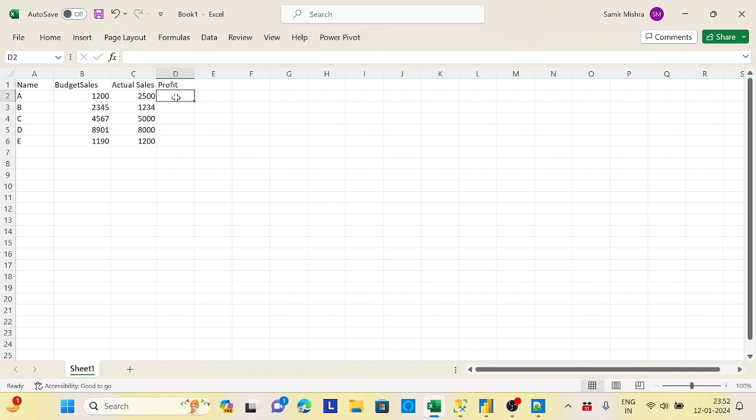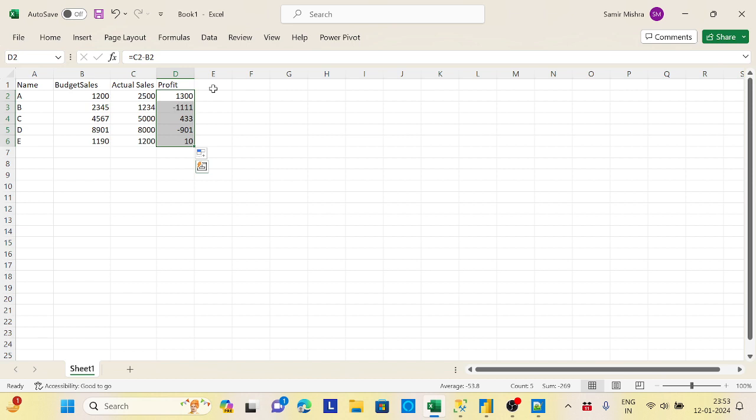Okay, so what I am doing, I will say equals to this minus this in Excel, right? And it is 1300, and if I just drag it down, it is the same formula. If you see, this formula is C2 minus B2, C3 minus B3, C4 minus B4 and so on. So each row is getting calculated based on this. So this is an example of a row context, and this is a column.